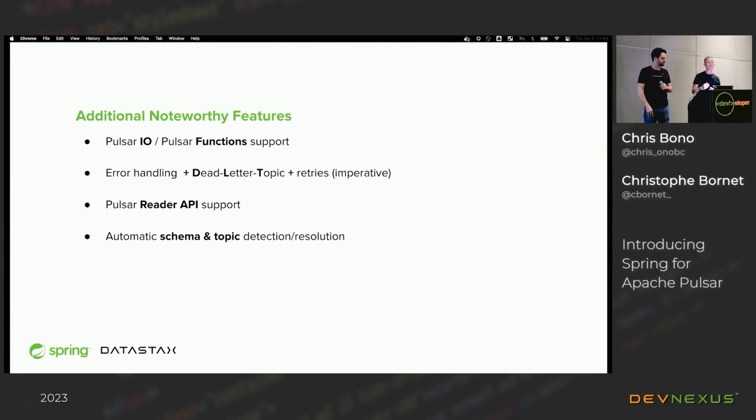And then we also have the ability to do default settings inside the application YAML such that, for instance, if I have a user object, I always, by default, want it to go to and from the user topic, and its schema is always Avro. By setting that up in the YAML, when I go and use the produce and consume API, I don't have to set the user topic and schema JSON. It simplifies the use, basically.